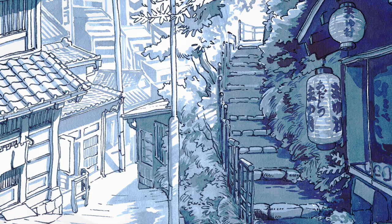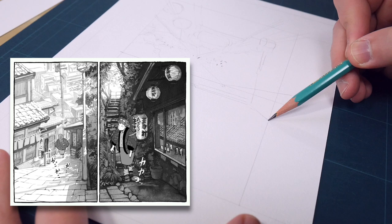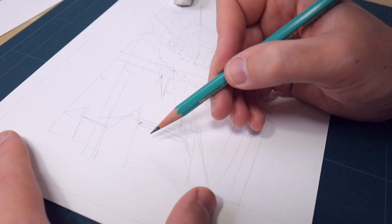I was not really satisfied with the results of that test. I thought that the resulting image looked a lot like a photo that was then post-processed in Photoshop to look like a watercolor painting. And especially when I put a lot of the raster effects that will be used in the end to represent the greys in the standard black and white print in which Japanese comics are printed, the background looked like a processed photo even more.